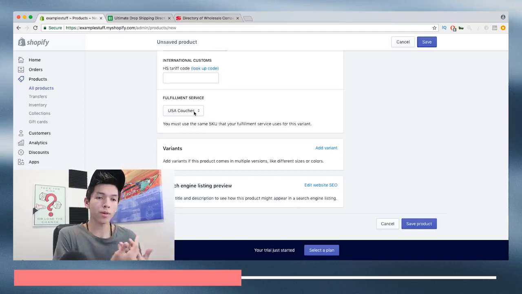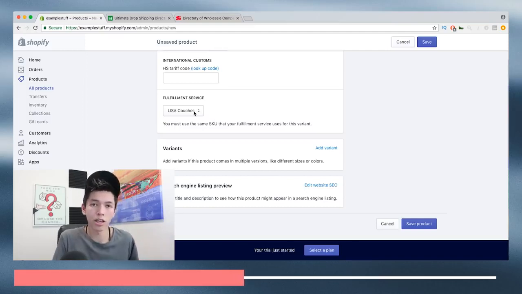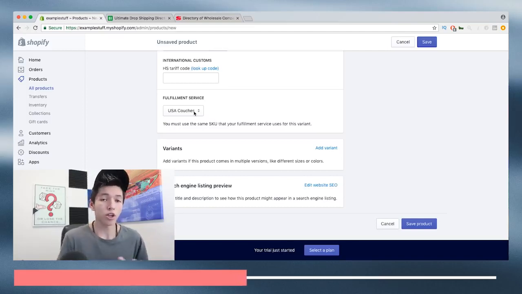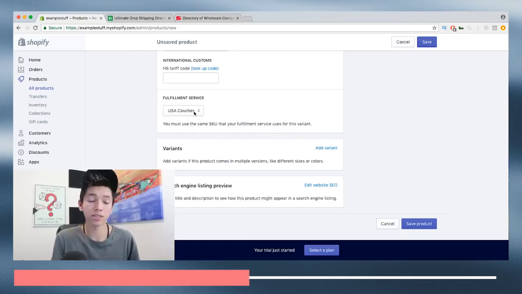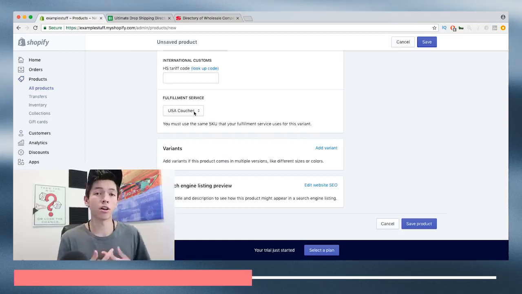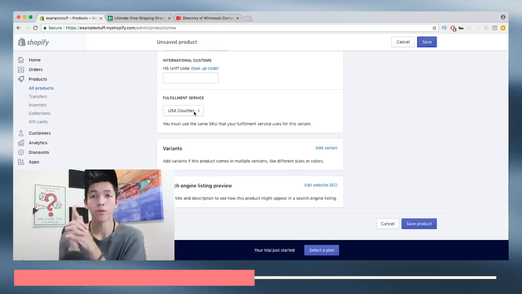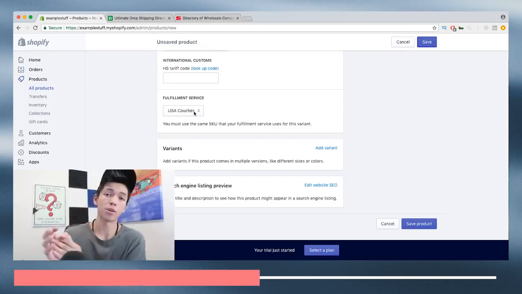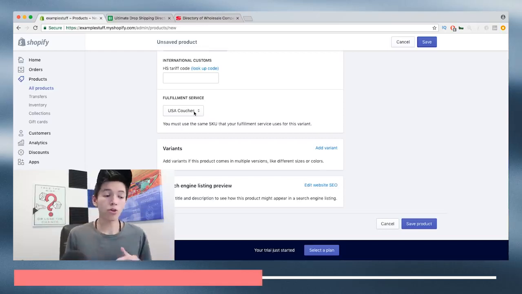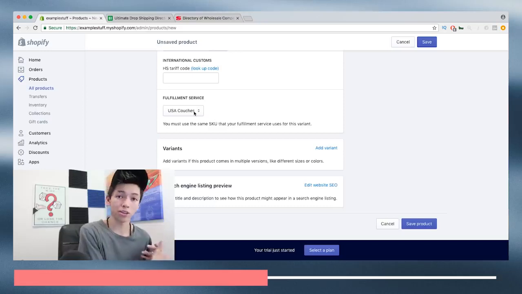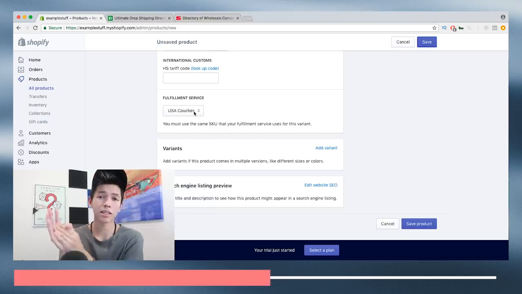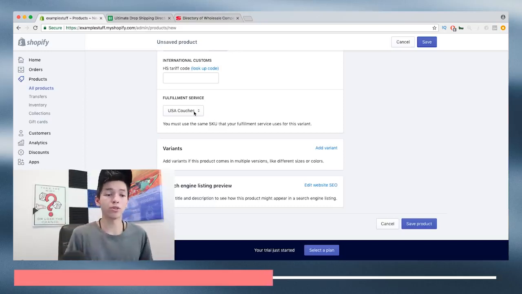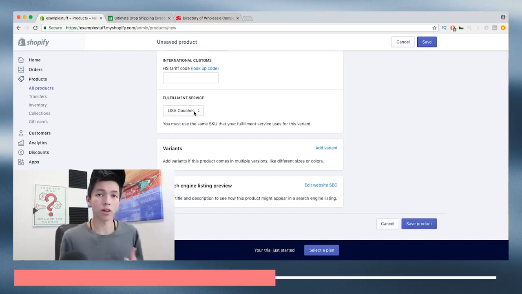So what I mean by that is, say you're generating $100 a day using AliExpress dropshipping. You might have to go in every single day to AliExpress and spend $20, $30 on product just to ship it. Now, if you have a third-party dropshipper from the US or from wherever integrated in your backend, whenever you get an order, you don't have to do anything. They're getting that information, they're fulfilling it, they're shipping it out themselves because they got the email, and then at the end of the month, they'll invoice you for all the products that they've shipped on your behalf. So that's the gist of it.